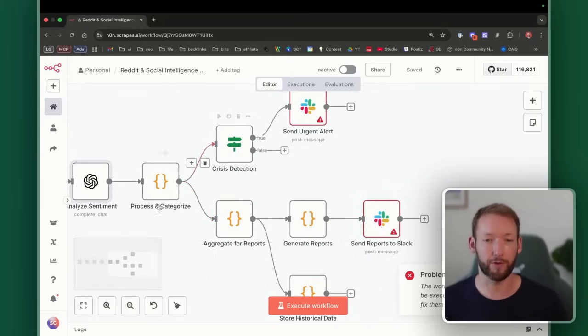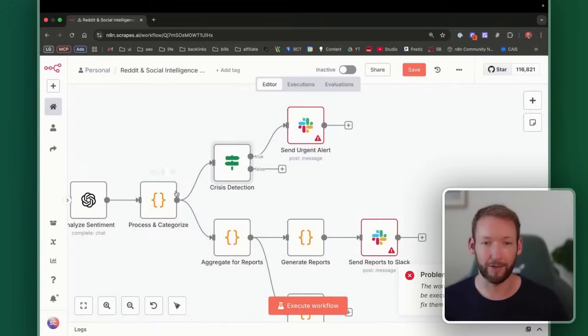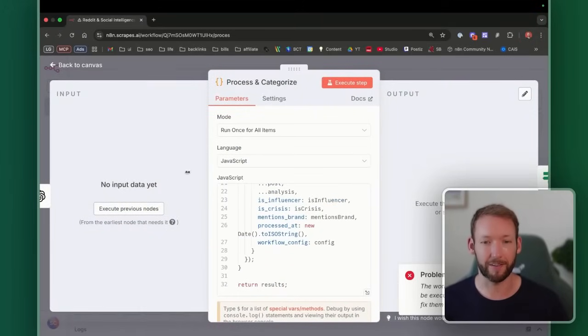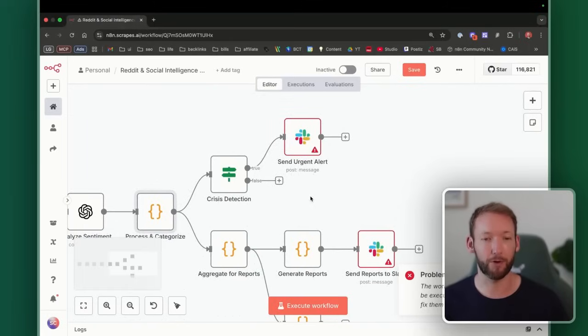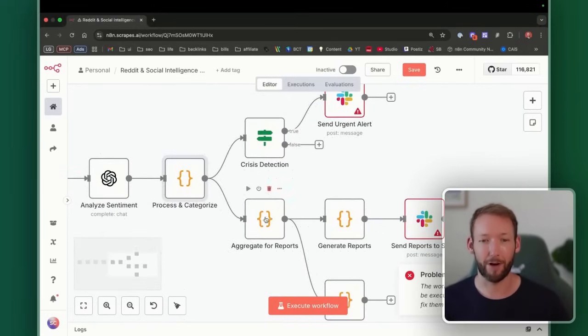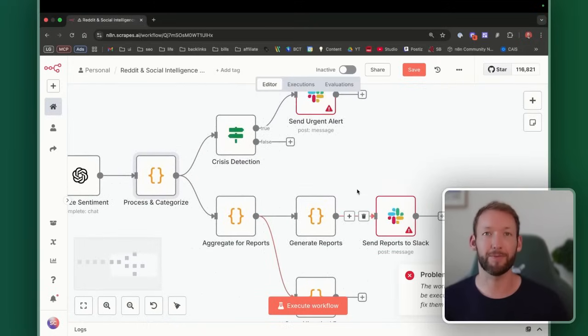It then goes through some decision point where it's like, okay, is there a crisis? And it assumes that actually out the end of this, there'd be a crisis score, is crisis, is influencer, mentions brand. So it's put all of that framework in place in the code node. But like a lot of other workflow tools, when it doesn't know how to do things, it reverts to just making a code node. So that is kind of the right logic, I guess, but there are probably better ways that would be able to do this.